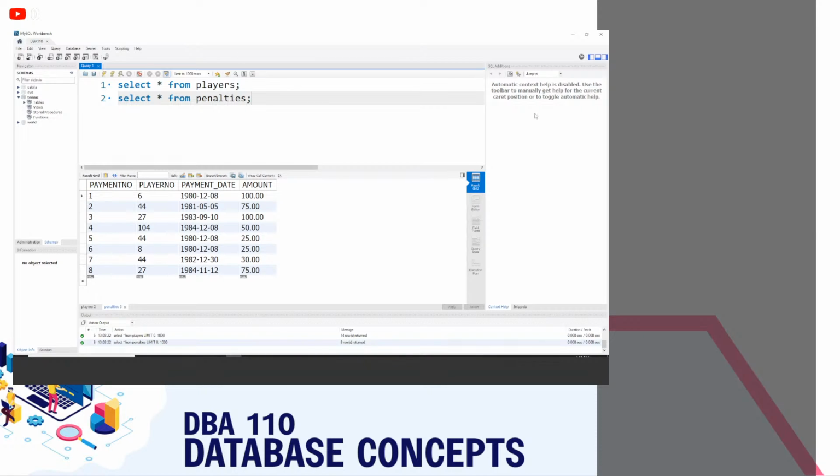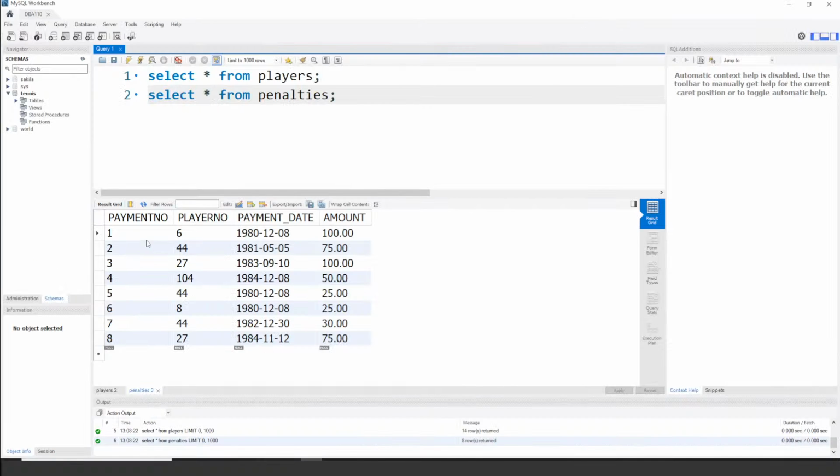So now we see here in the penalties table, I have a primary key, which is the payment number, rather. In the penalties table here, my primary key is the payment number, because that is my value here that's going to be a unique value for every single record that's in this penalties table.